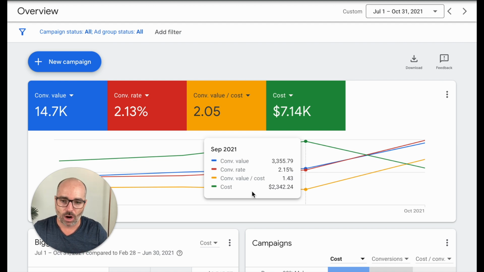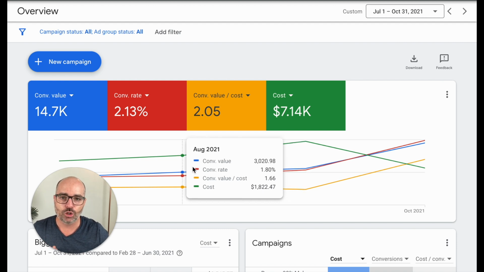So right now, what I want to break down is the biggest mistake in this account. I see this time and time again, especially in shopping campaigns, but in a lot of campaigns, is that people don't understand how important audiences are to your overall account performance. I would even say that adding audiences and doing your proper audience reviews can be the single greatest tool to quickly increase your account performance.